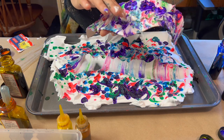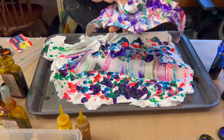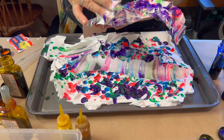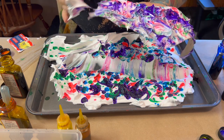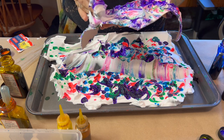It does look cool with some of the veg tan showing through as well, so don't feel like you have to do this step. And then we just let it sit. I usually let it sit for about 5 minutes. It allows the dye to really absorb in, so when you rinse it, it's not all just washing off and fading away.